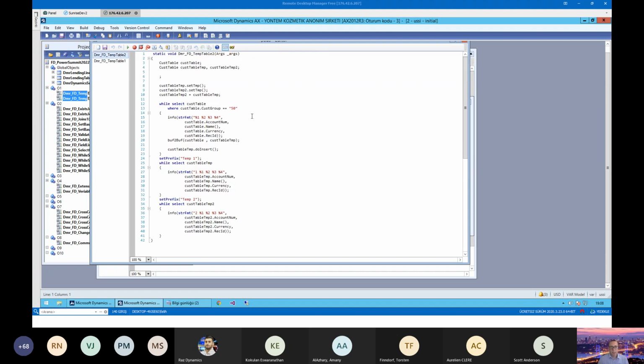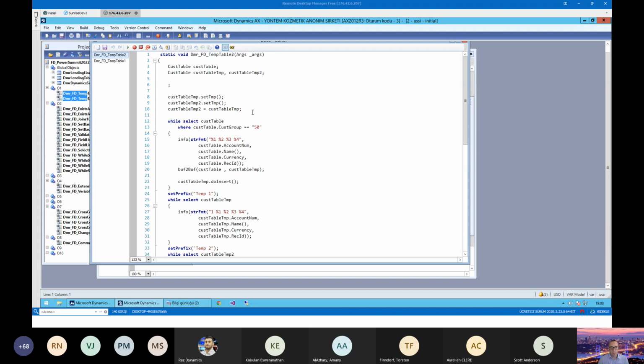And the second one, sometimes I see people using a regular table as a temporary table. When you use a regular table like this, set TMP, be careful. All the table methods and validation are still working. So if you want to create a record, use doInsert or doUpdate or doDelete. But I'm not suggesting to use it like this.